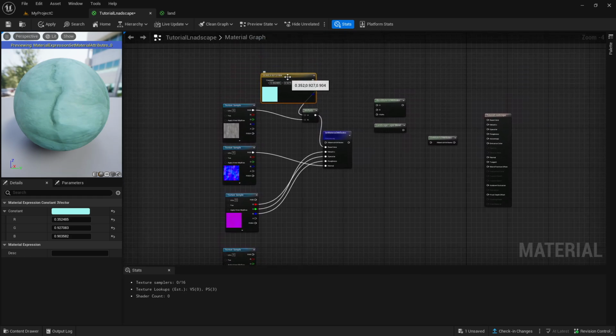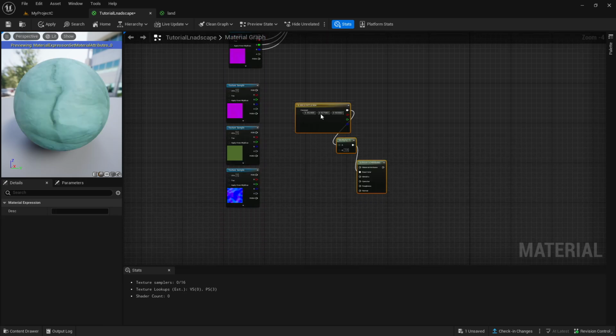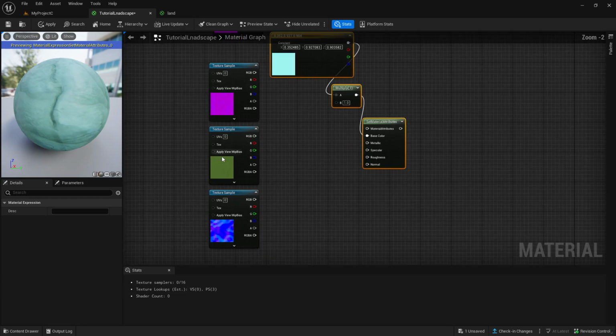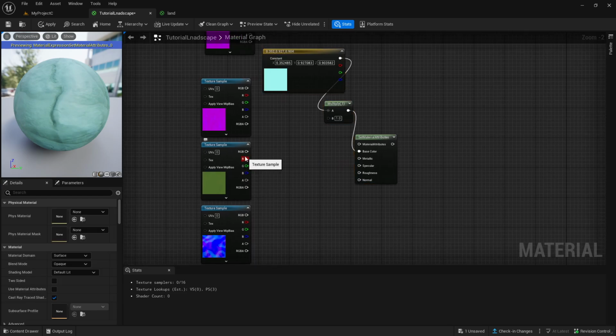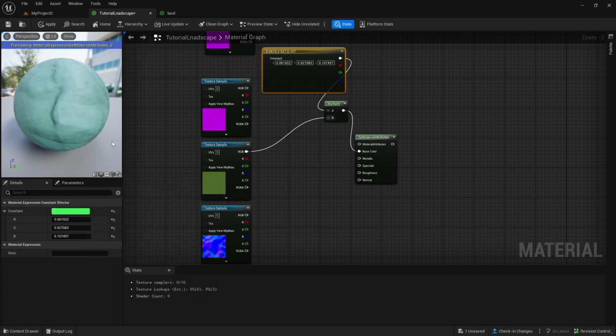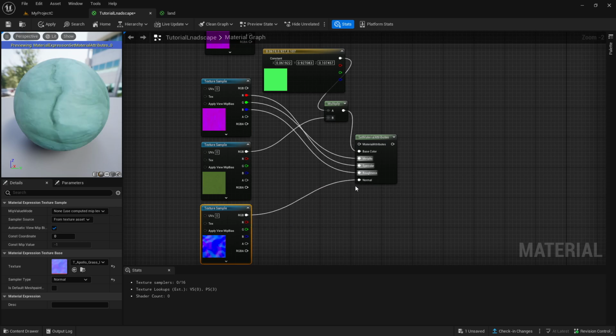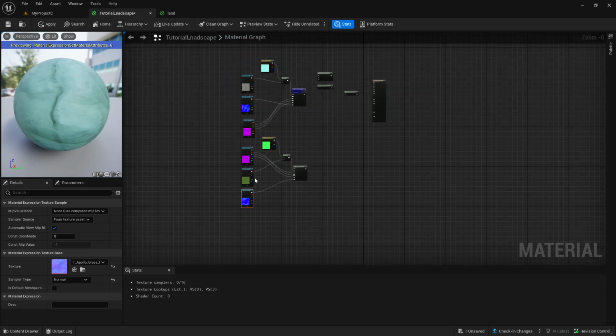Now, we want to actually copy these, so let's quickly select that, and select that. And we want to copy them by doing Control C, and then we want to paste them down here, because basically it's just the same thing, but with the grass now. So let's quickly do this over again. We want to connect the actual normal to there, so it has the green color. But obviously we want this to be green, not blue, because this is grass. We need to do the S, where green goes to metallic, red goes to specular, and blue goes to roughness. And then we need to connect the normal one to normal. So there we go. That is now both the cliff and the grass connected up.